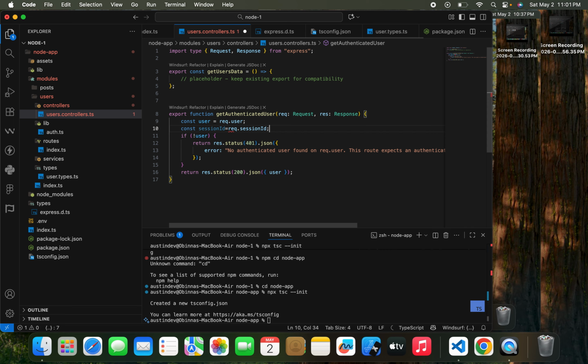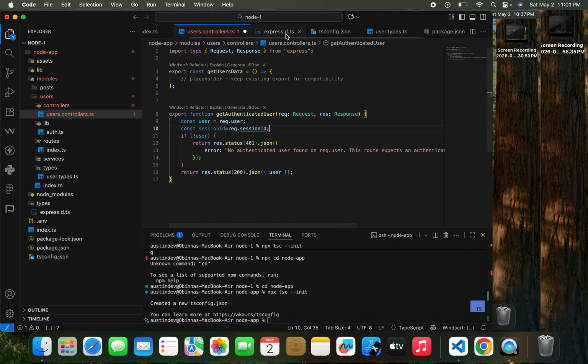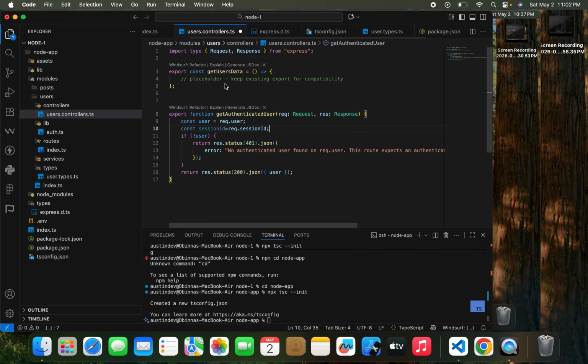Yeah, you see it will tell you this does not exist in our types declaration. So to fix that, you just basically come here as well and add it in here. You see it's fixed. So you can add as many properties as you want if you want to append it into the request process here. Yeah, so that's basically how you do that.